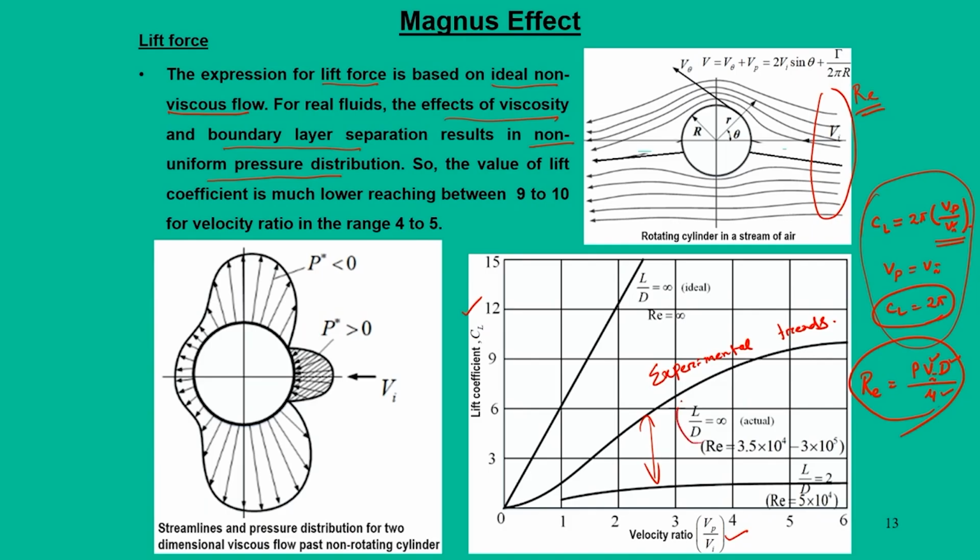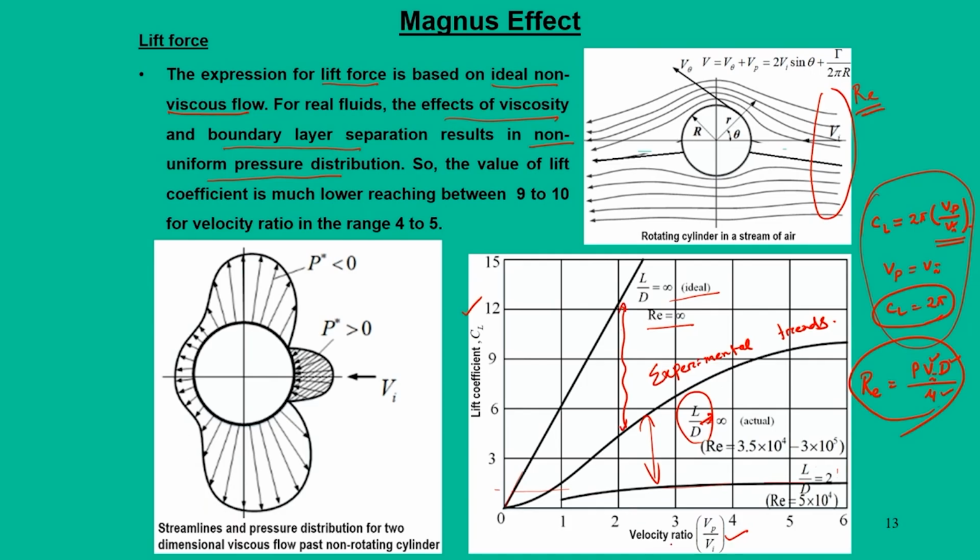Their trends depend on two factors. One is L by D, the lift to drag ratio. If it becomes higher and higher, that means lift is much higher than drag. Lift to drag is a kind of fixed number; lift is almost 2 times drag for a given Reynolds number case. That way, one can say what the upper limit of the lift coefficient will be. For the ideal theory, when the lift to drag ratio goes to infinity, CL will keep on increasing, but that is not the trend. For a realistic case at a particular velocity ratio, we get this much difference.